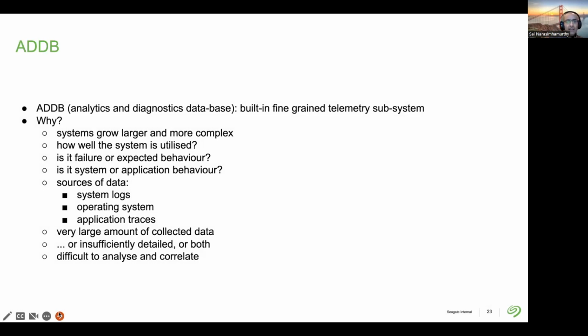It is very relevant because systems are growing larger and more complex, and you need to understand what's happening and how you can diagnose failures and faults. So these very large amounts of telemetry data can be collected very systematically, and you can get a feel for what's going on in your infrastructure.